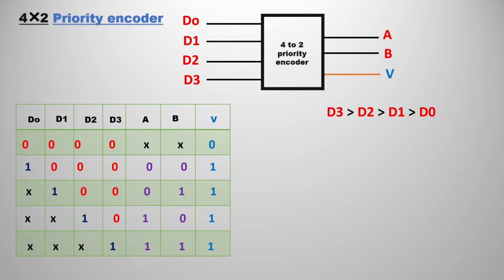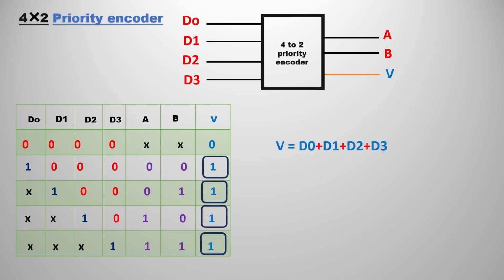The valid input is also indicated there. If valid is 0, the inputs don't matter, and the output is also a don't care. Simply put, it will not work. If valid is 1, it works like the enable line in decoders. Then only the output is produced as seen there. When V is 1, the AB output is produced. When V is 0, the output is don't care. So this is, unofficially, the third output.